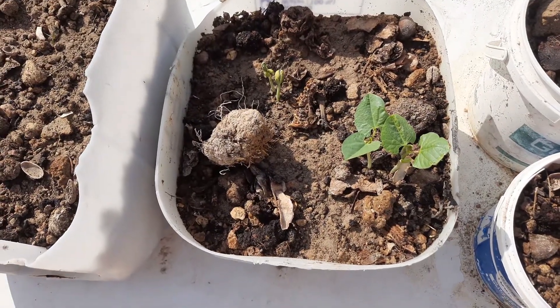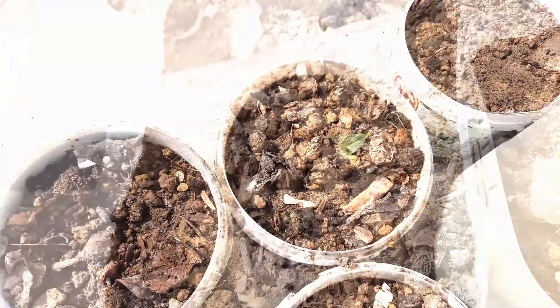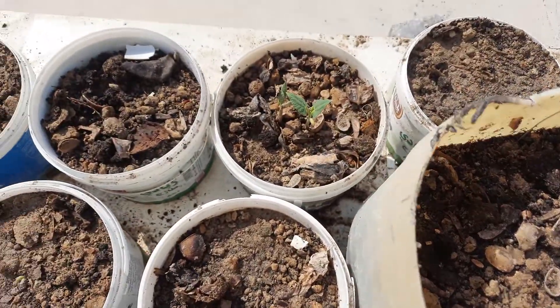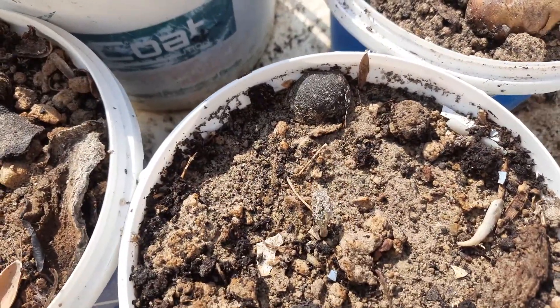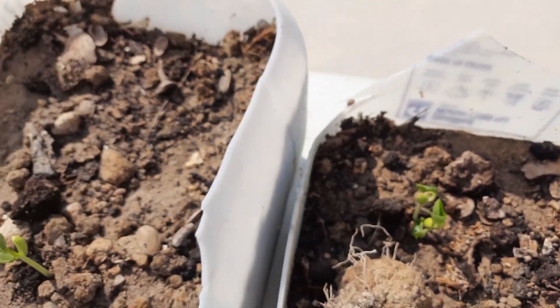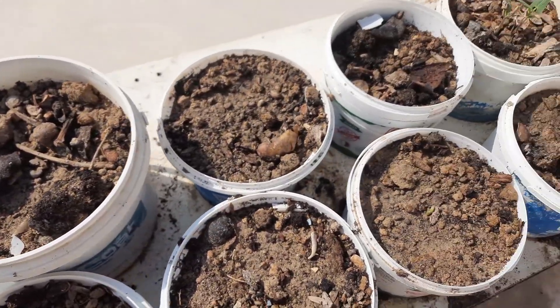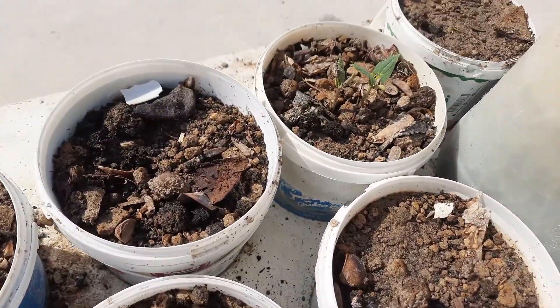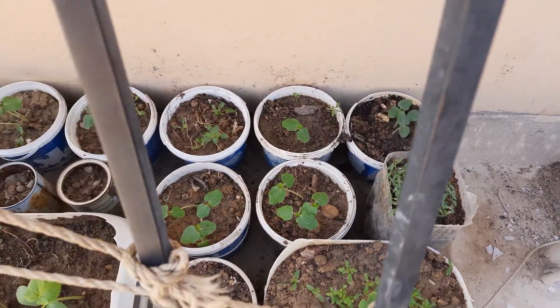These are broad bean plants — here I am showing broad beans, this is also broad beans. The bean plants just came out now. Bitter gourd, beans — every plant I planted came out. The seeds which I planted, everything came out with a good result. In every container there are small plants and they will grow into beautiful big plants. Broad beans, beans, bitter gourd — all tiny seeds have grown into beautiful small plants.